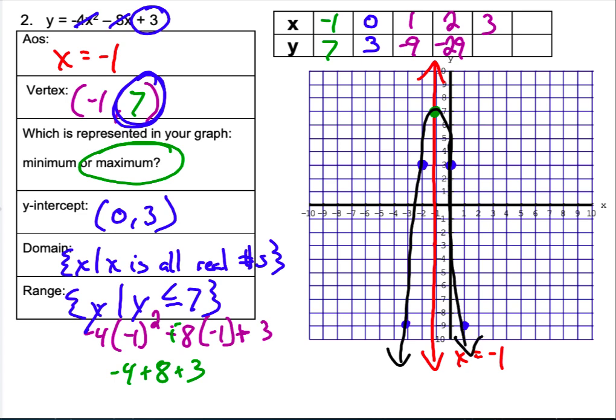Okay. So same steps. We have to use that x equals opposite of b over 2a to get myself started. That gives me my x value. I plug x back into the equation to find my y. That gives me my vertex. And then I go ahead and put it all in.